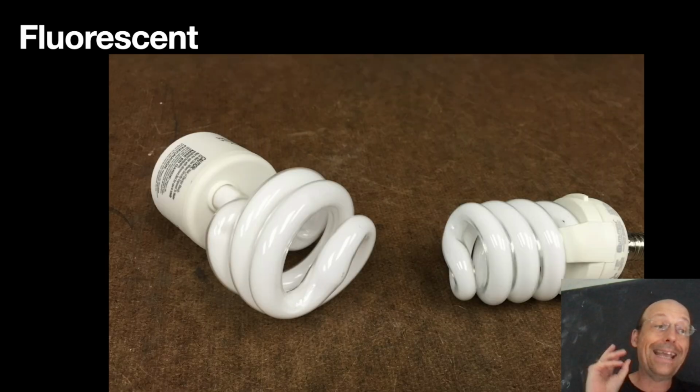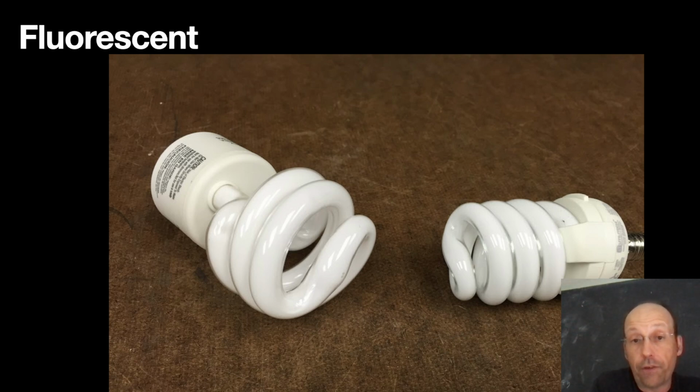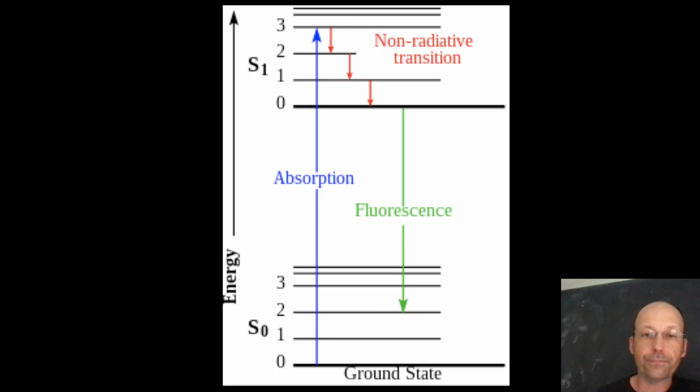But here's a compact fluorescent. You'll notice it's got a tube a lot like a neon tube, and it doesn't have neon gas in there. It has mercury vapor. If you remove the outer coating of a fluorescent tube, you know what you get? An ultraviolet lamp. A black light is the same thing, right? That's where you can get those tubes that fit your fluorescent lights, and you have ultraviolet lights. It's the same thing. It just doesn't have the fluorescence on the outside.